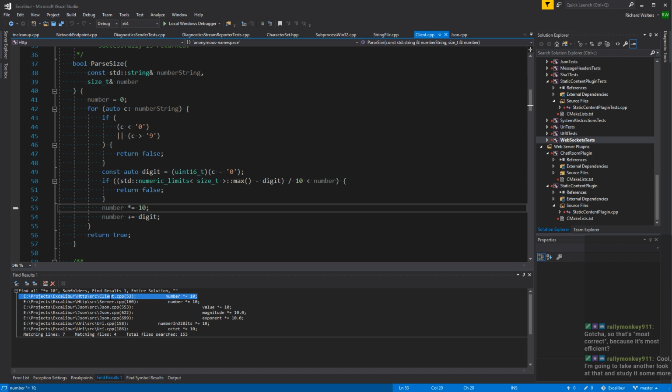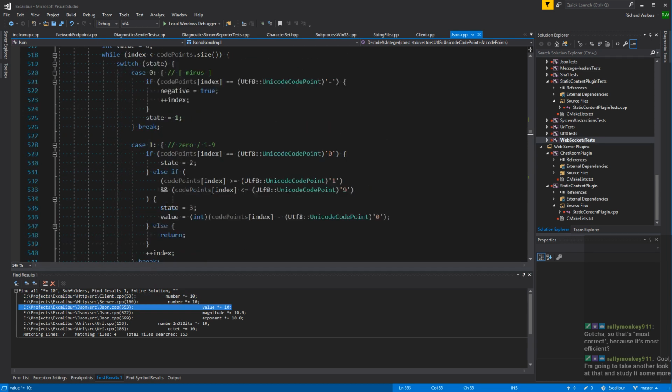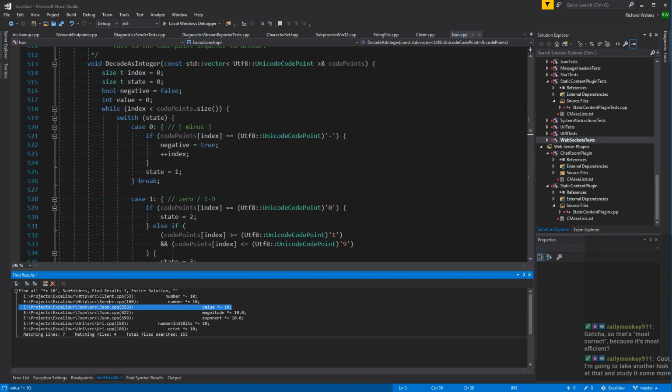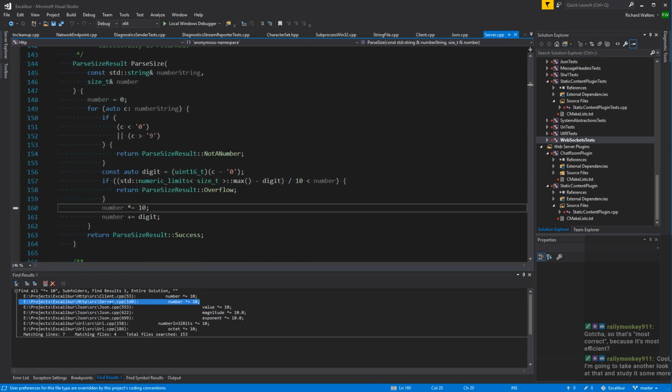We could, and we can just after this parse size. This is called within a context of it has to be a positive number or non-negative. We could use this function and just if we get a negative number, we can just reject it. So we have two copies here definitely. They're exactly the same. Well, almost. One gives more information than the other. So we could combine those two.